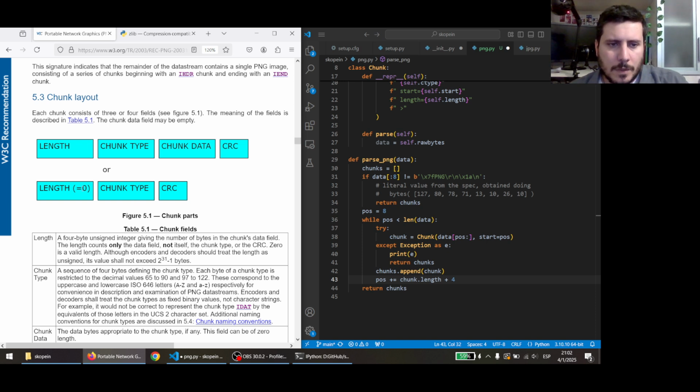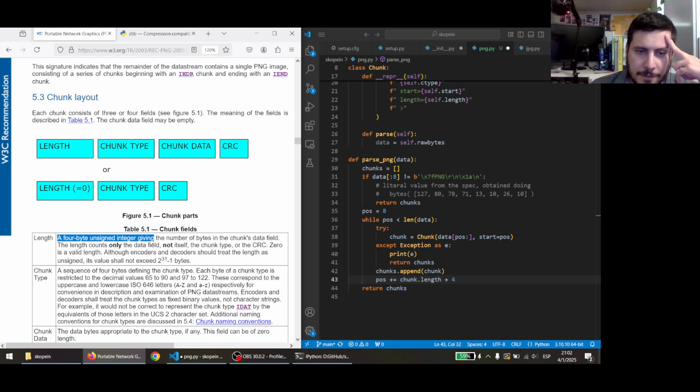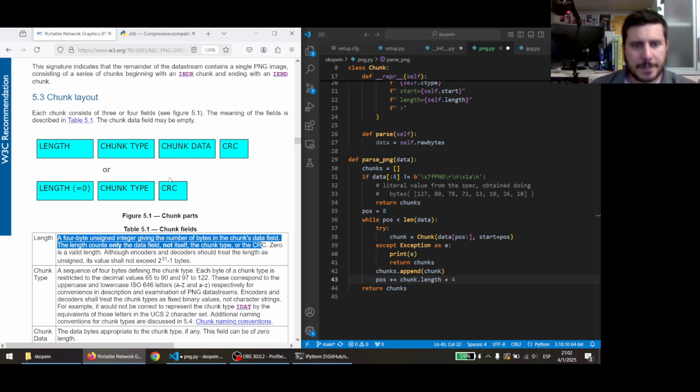for every single one, and as it says over here, length is 4 byte unsigned int, gives the number of bytes in the chunk's data field, right? How many bytes we have on this part, and the length counts only the data field, not the length itself, not the CRC.